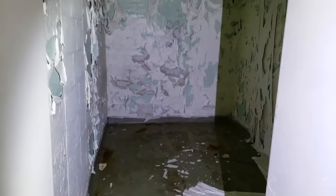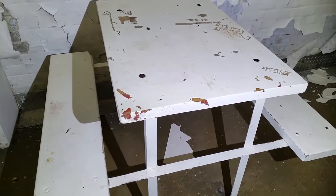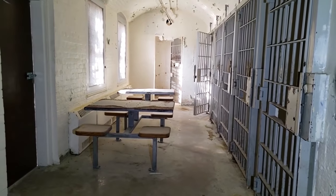Watch this as I zoom up. A lot of water, paint damage in here. And no toilet, so likely just a bed. Oh, here's the toilet right here. And then here's a common area. Sit and chill. You have another shower. And then back through here, and then through these thick doors here. Got a toilet. And here's another range. That's a nice shot right there. Very nice.